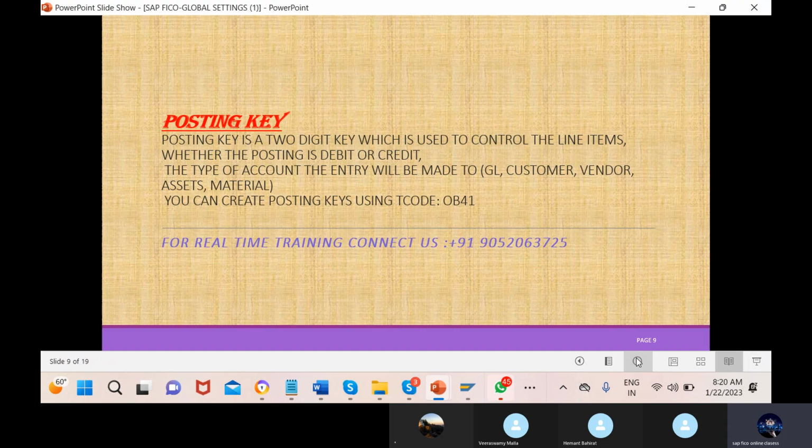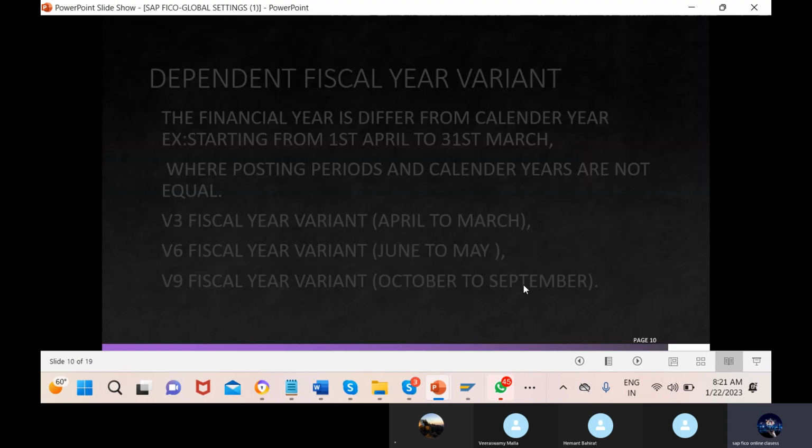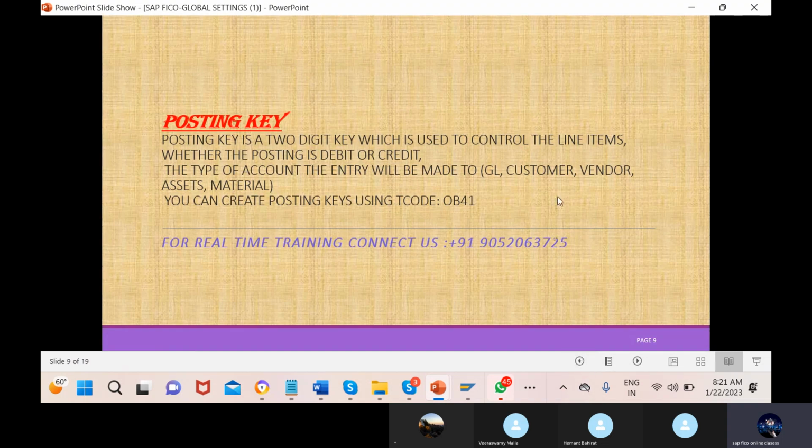Guys, here the posting key is nothing but a 2-digit key, which is used to control the line items. Line items here are nothing but whether the transaction is debit or credit. Suppose we have posted an entry to purchase raw material. Now the entry is raw material account debit, GST account debit, to bank account credit.